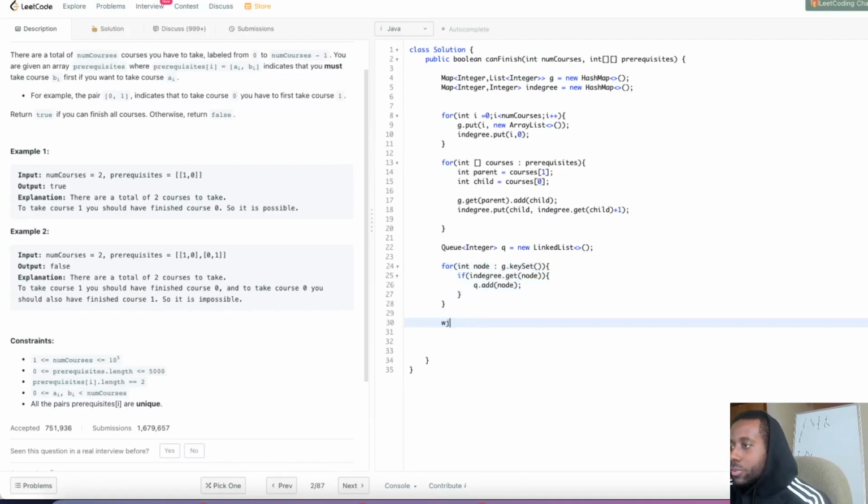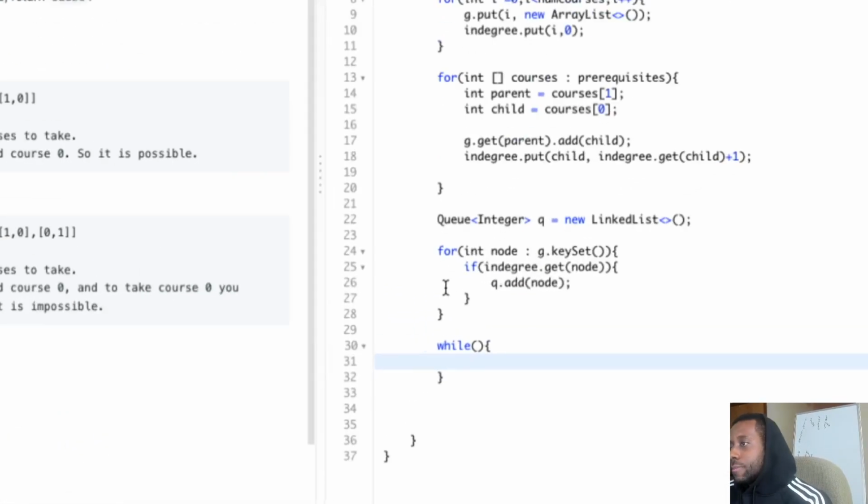And then now this is where the fun begins, guys. While the queue's not empty, we take one node at a time.